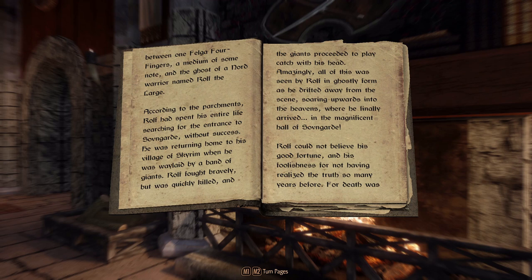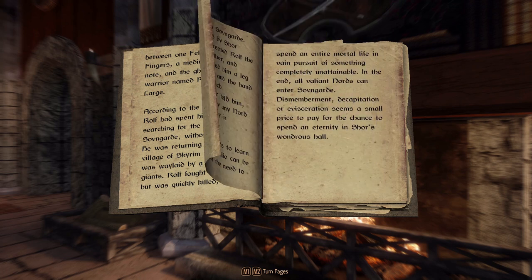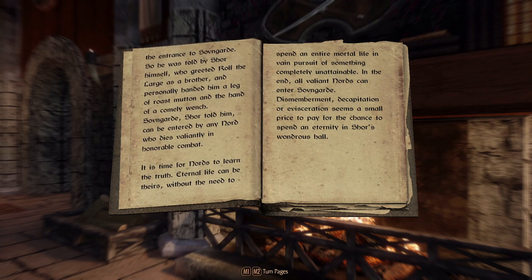According to the parchments, Rolf had spent his entire life searching for the entrance to Sovngarde without success. He was returning home to his village in Skyrim when he was waylaid by a band of giants. Rolf fought bravely, but was quickly killed, and the giants proceeded to play catch with his head. Amazingly, all of this was seen by Rolf in ghostly form as he drifted away from the scene, soaring upwards into the heavens, where he finally arrived in the magnificent hall of Sovngarde. Rolf could not believe his good fortune, and his foolishness for not having realized the truth so many years before. For death was the entrance to Sovngarde, so he was told by Shor himself.